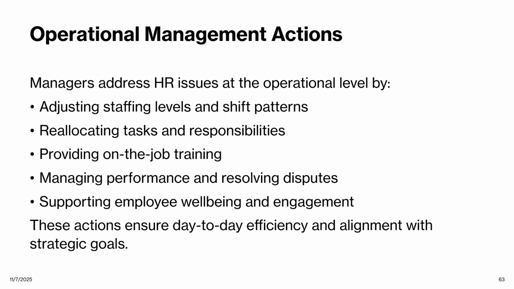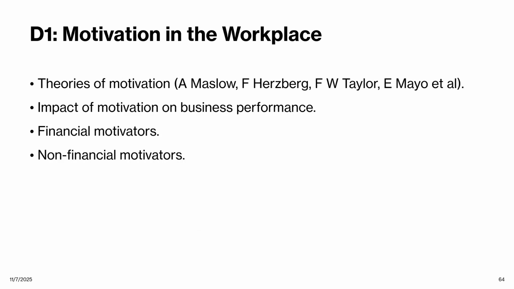So, operational management actions. Managers address HR issues at the operational level by adjusting staffing levels and shift patterns, reallocating tasks and responsibilities, providing on the job and internal training, managing performance and resolving disputes, and supporting employee well-being and engagement. These actions ensure day-to-day efficiency and alignment with strategic goals.